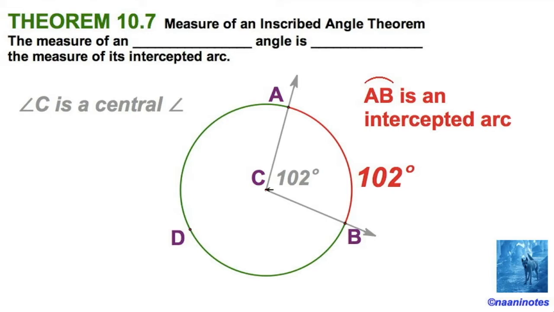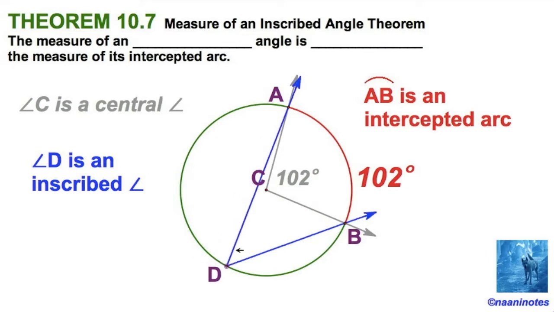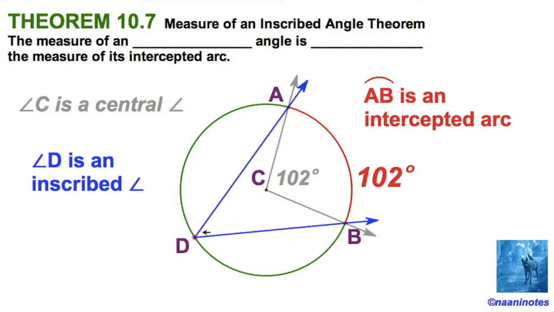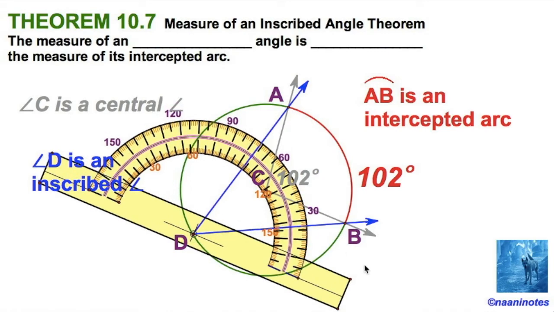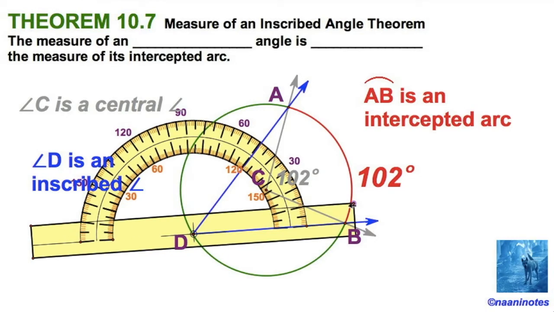Now, if I were to take this vertex and move it away, see that angle looks like it's getting smaller. And if we move it all the way down to here, it's going to change as well. Let's just draw that and see what we've got. That's going to be called an inscribed angle, because anywhere along here, that vertex D is on the circle. So go ahead and give that a measure and see what you come up with. I'm willing to bet if you do a good job with this, you're going to find something amazing.